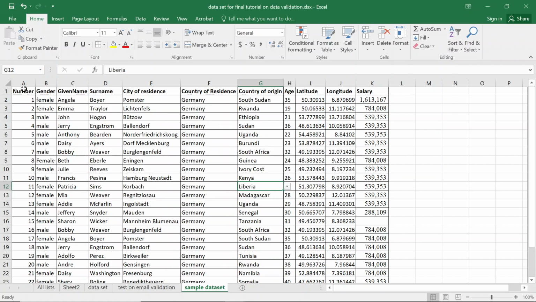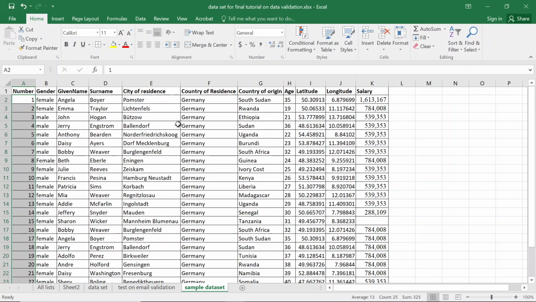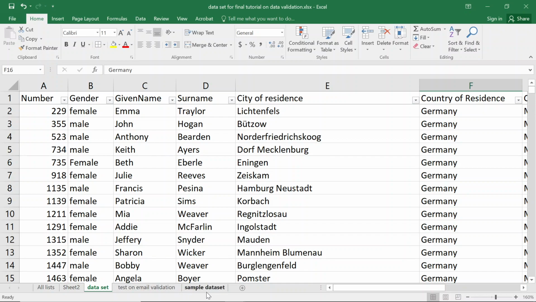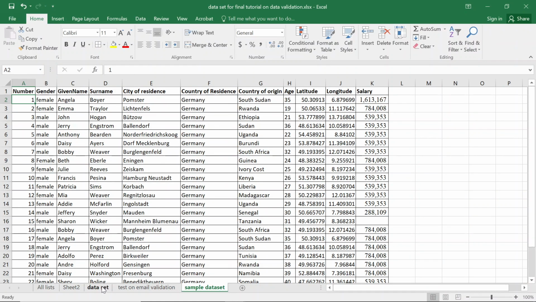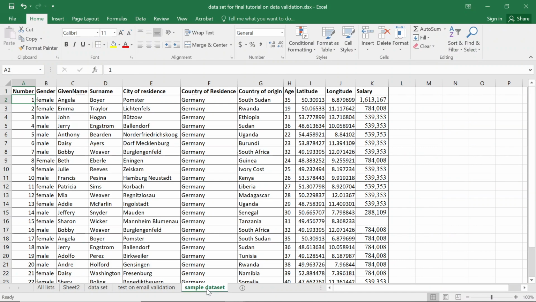Let me start with this dataset. I have a dataset of 25 observations or 25 rows. This dataset is familiar to my audience because we used it before. I took a sample from the dataset we used earlier, which is a fake dataset.